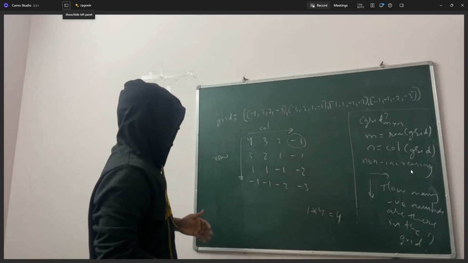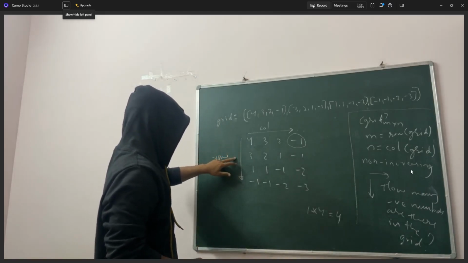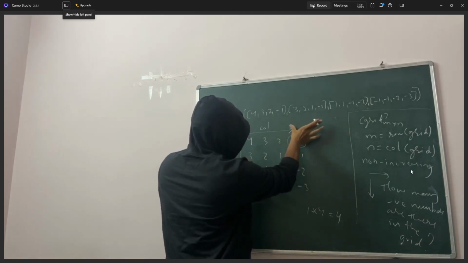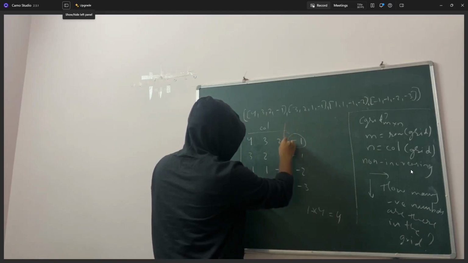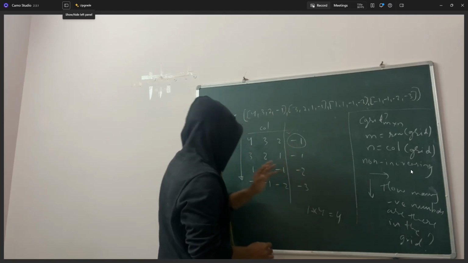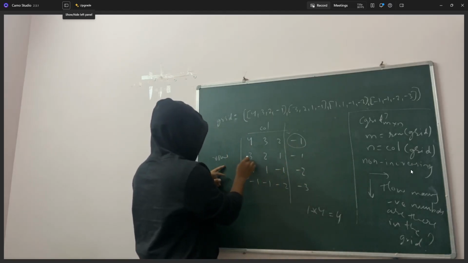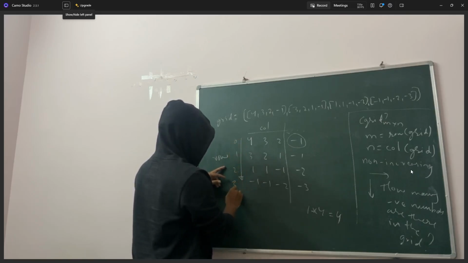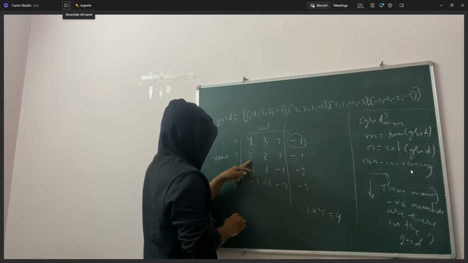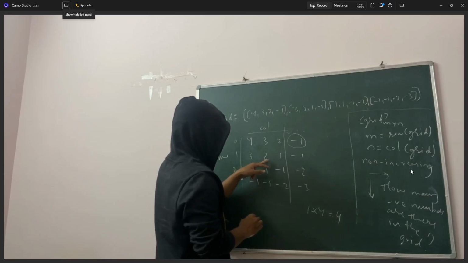Okay. Now I'll move to the next row and check. Once you have found that, whenever you're moving to the next row, your right boundary is this much, because these have already been taken into consideration. Now I'll move to row number 1, which is 3, 2, 1. I'm moving at this position. This is not negative, this is not negative, this is not negative.